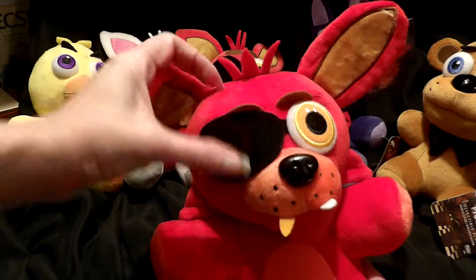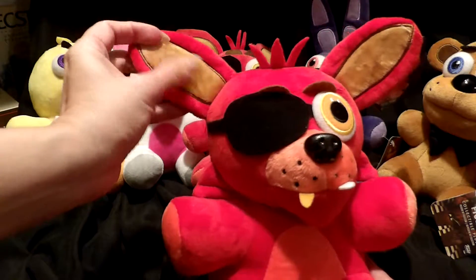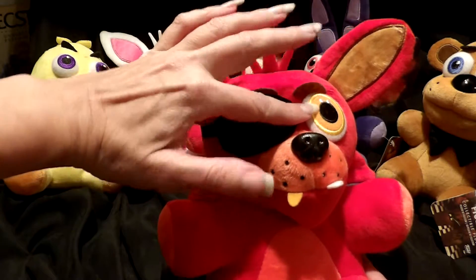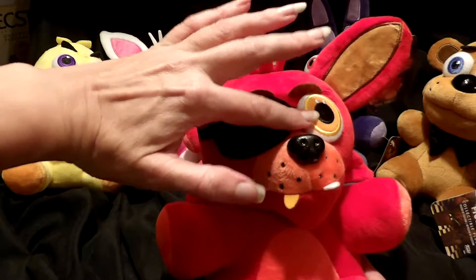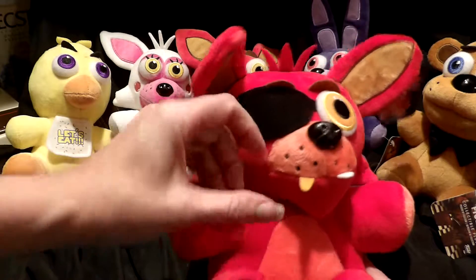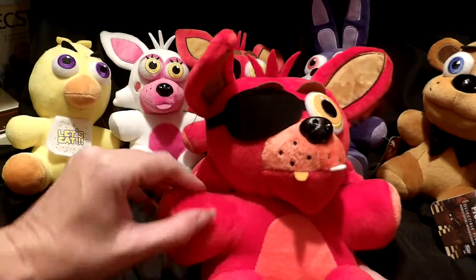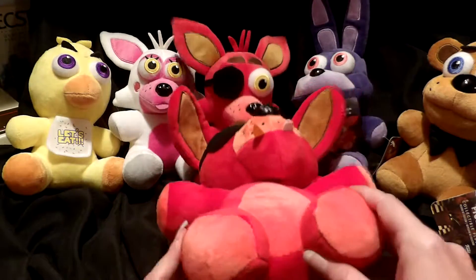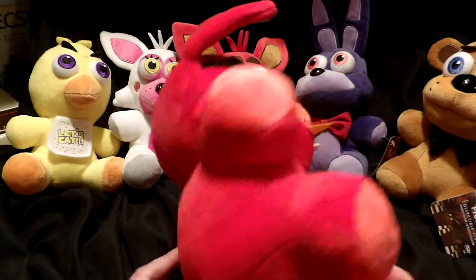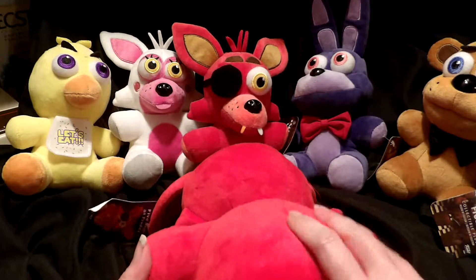He does have an eyepatch, which is simple felt. He does have the eyebrows, the lining in the ears, stitching here, stitching in the eye area — the black with the gold — and the teeth details. Those will be straightened out eventually. These do feel like they're still embroidered; they might just be sewn-on dots, I'm not sure. Same detail in the tummy and the feet. Pretty chubby. Much softer than the Funko I have — much more like a cuddle toy.